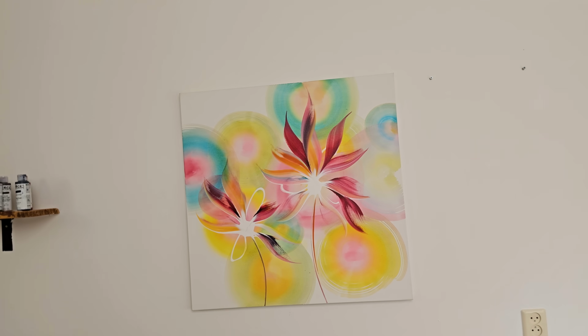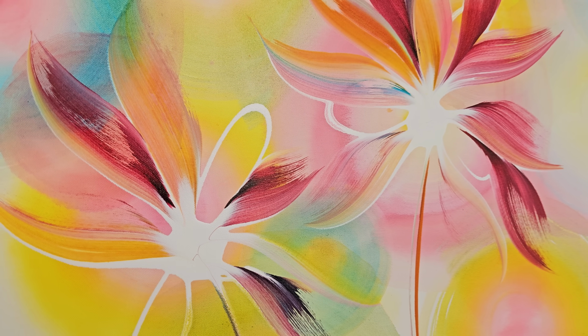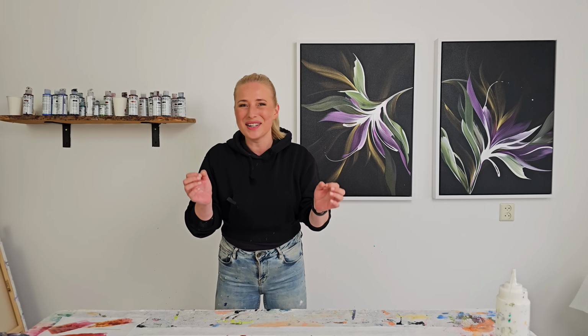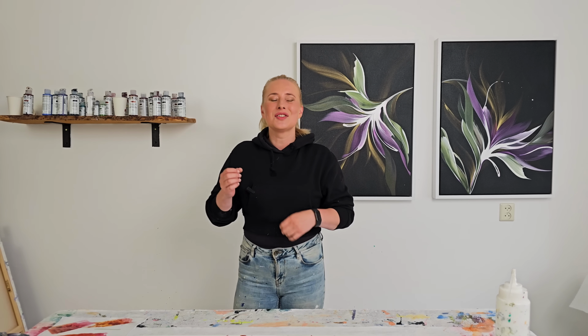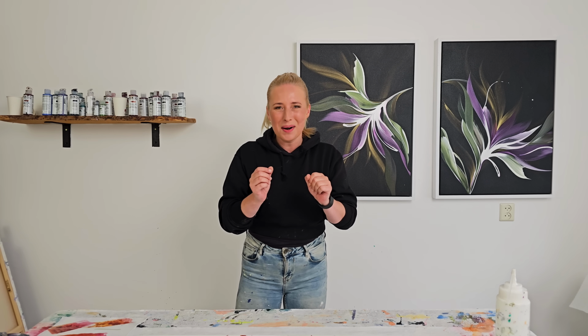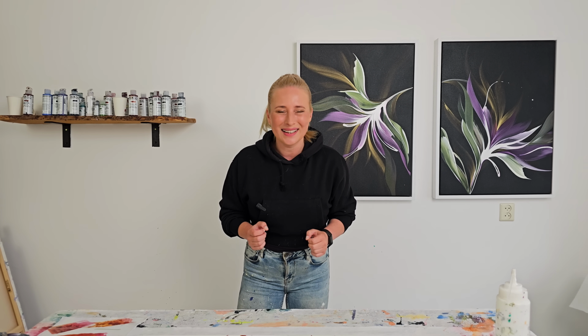I experimented last week. This is how the painting turned out. I used circular shapes on the background, made 2 flowers on top of it, and I'm loving this experimentation process. And I think it is beautiful, but there is so much more potential to level this up. I have quite some ideas, like promised, so let's continue this painting today.